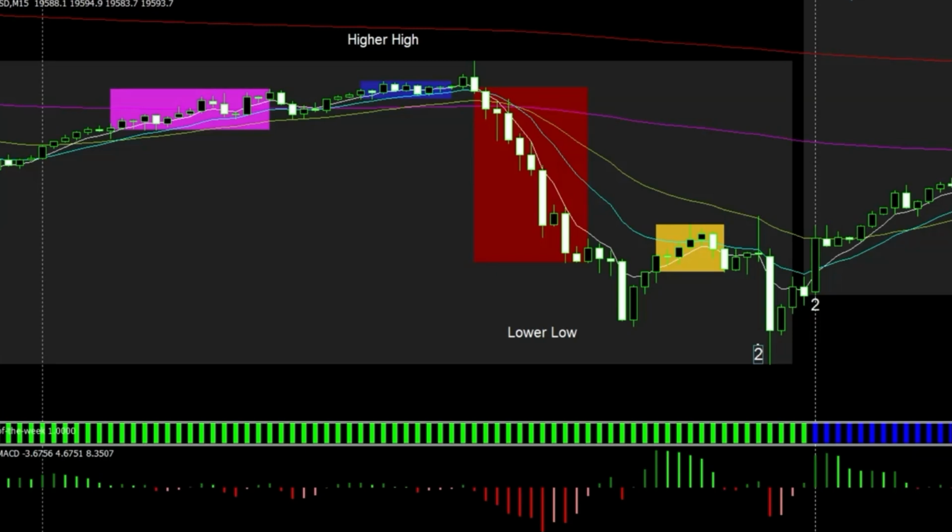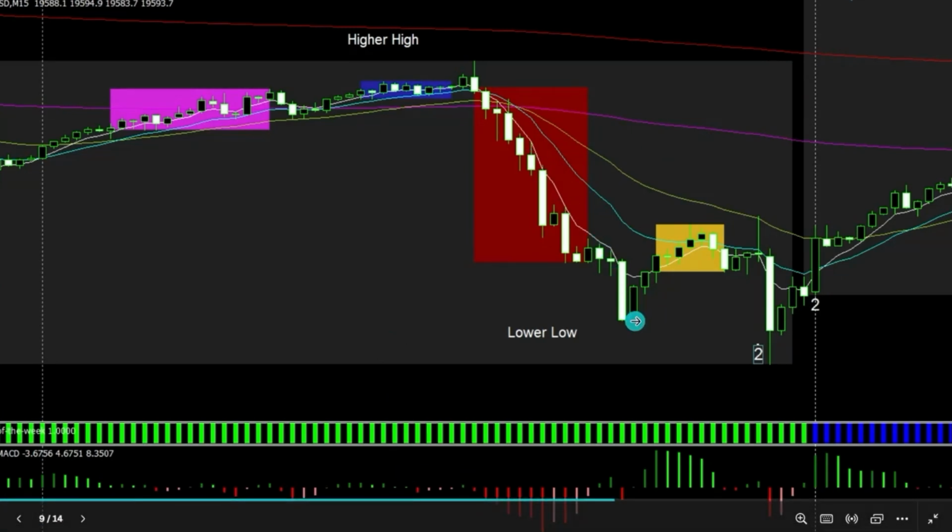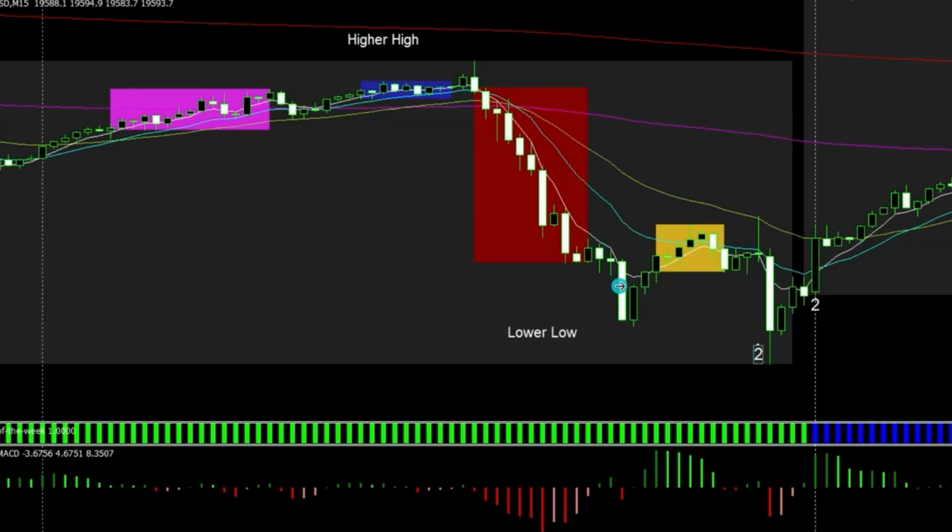As we move further in the chart, we see another higher high, confirmed by the MACD, a lower low, and then another entry on a Strat pattern, a 2 down, 2 up. This gives you a decent profit during the close of the afternoon New York session. If you want to predict the next day's movement, you see at the end of the day there is a 2 down pattern, and then you see price clears that 2 candle with a 2 up candle. That gives you an indication of where you're going the next day.